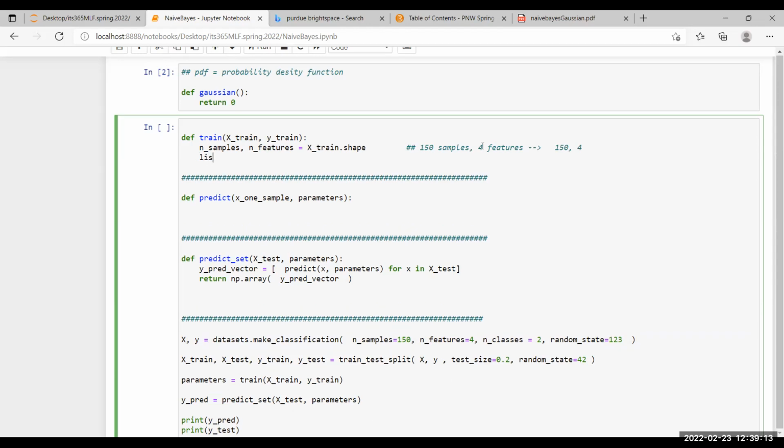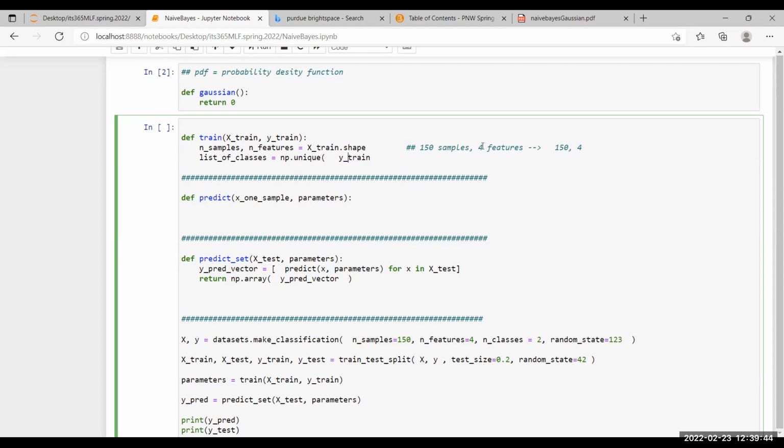Then we want the number of classes. So I'm going to do list of classes. We need from Y train the classes that we have in there. A neat way of getting that is just to call the Numpy function unique.